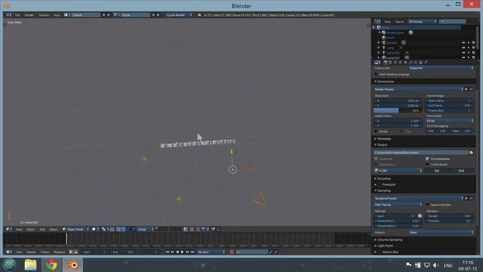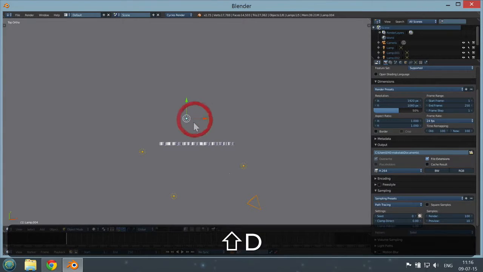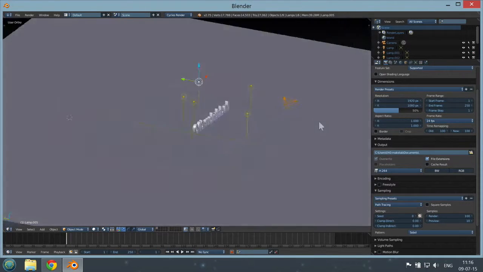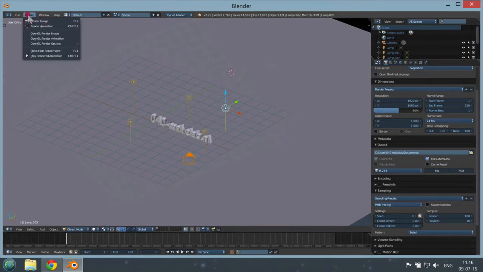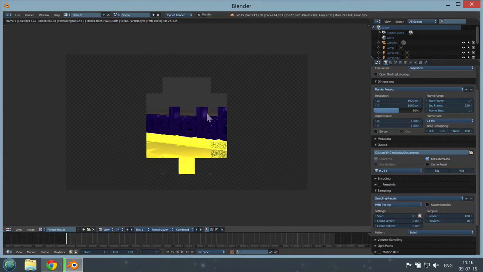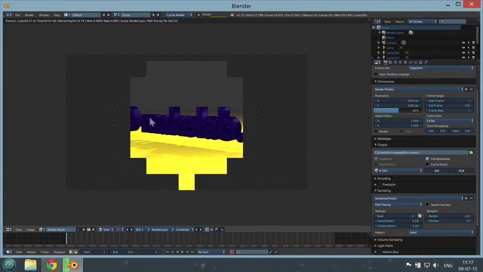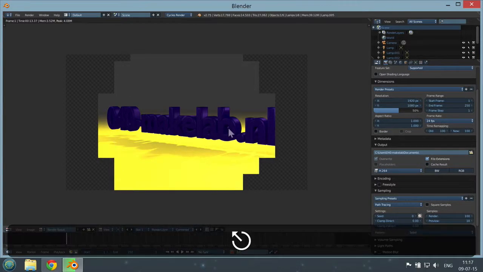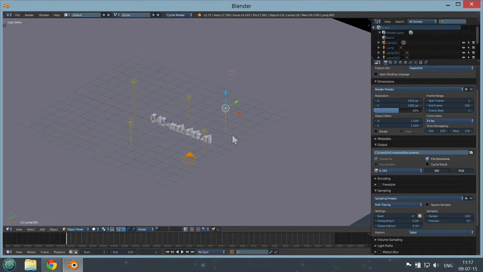So I just press 7 again on the numpad, and I can right click the light here, Shift D, and put it here, Shift D and light from the back. And I can middle mouse button, and scroll around, and I can see there's a lot of light everywhere. So I just press render image. How does it look now? Hey, you got nice highlights from these lights on this. Yes, it's starting to look very nice. Okay, I press escape to get out of this render mode.